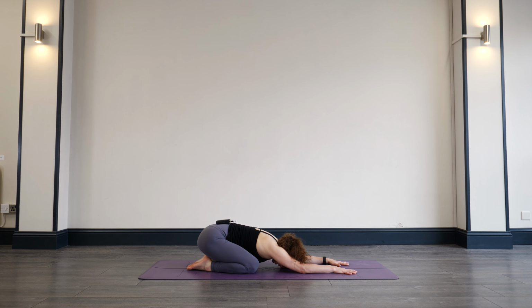Notice what's happened to the breath. Notice the difference from the very beginning of class. Notice what's happening in the body. Notice if you feel a little bit more openness in the hips, maybe the shoulders. And notice what happens in the mind. Notice how the mind is feeling.